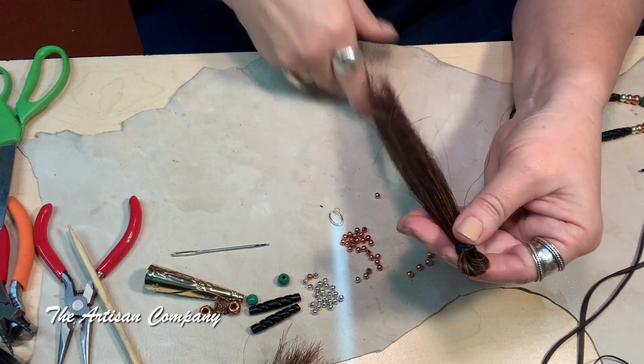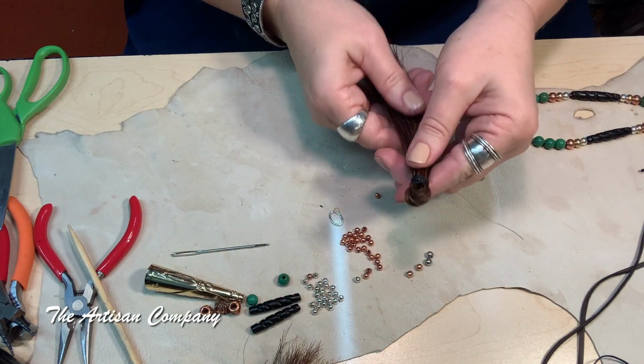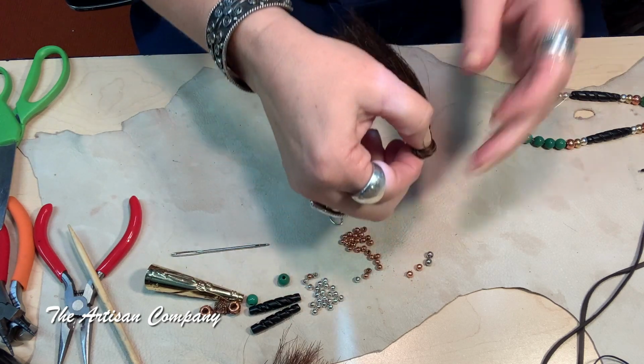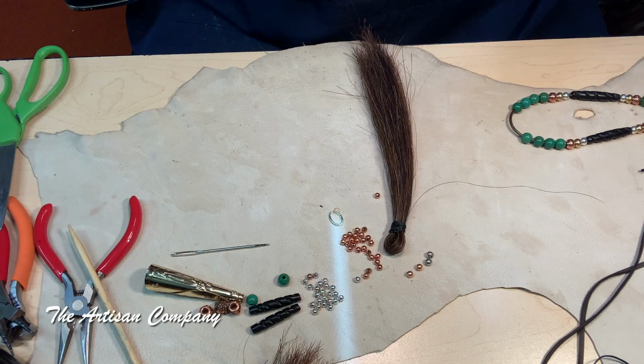All right, so here we go. We got our tail wrapped. We got a loop at the top. So the next thing we're going to do, got a crazy hair there. I'll be back.